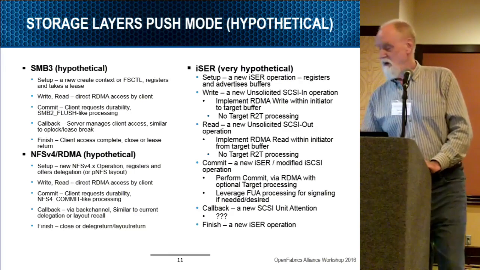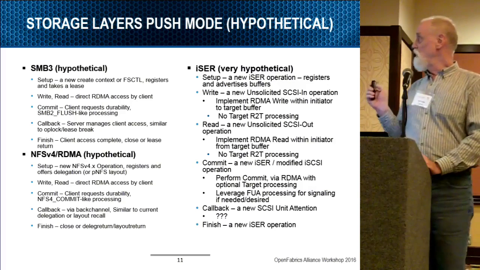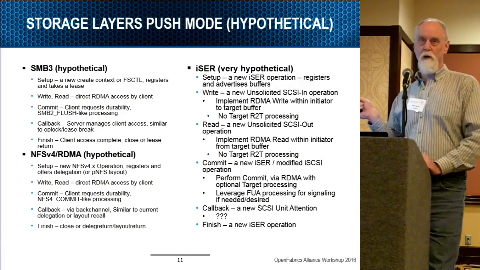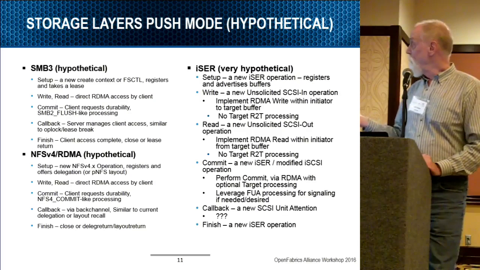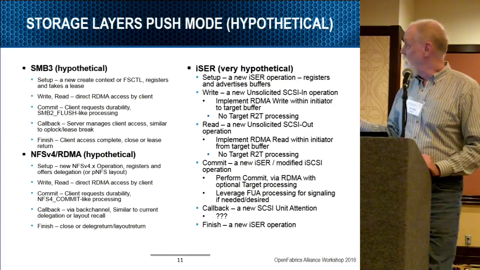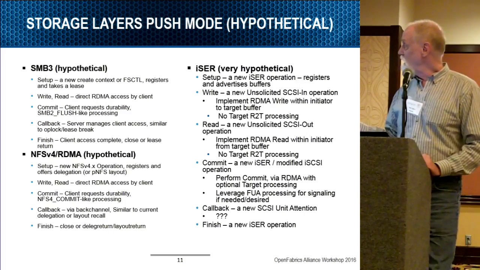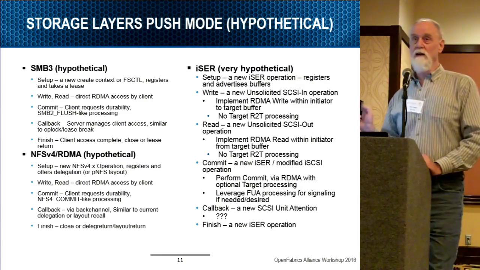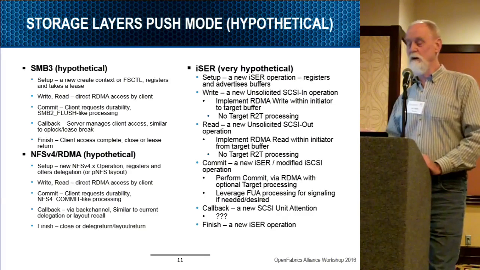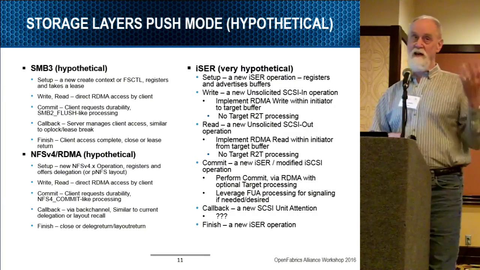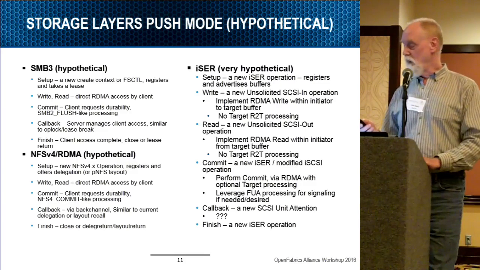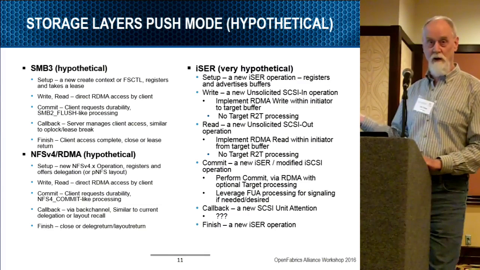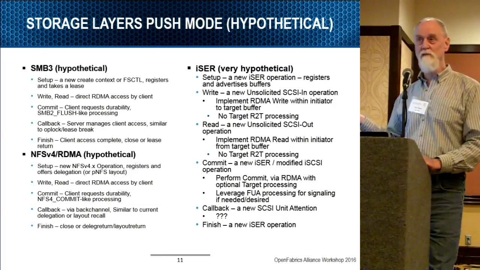iSER is a little more complicated. I won't claim to be an iSCSI expert, but it's a fairly straightforward application of an existing so-called data mover primitive in iSCSI. Setup would become a new operation to register and advertise the buffer. A write would become something that might be defined as an unsolicited SCSI in operation. In iSCSI in general, you have solicited versus unsolicited, data in and data out. And so there's currently no definition in iSER for an unsolicited data in operation, but it could be added. It's a fairly straightforward concept.